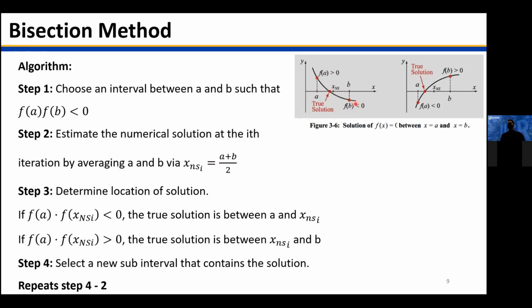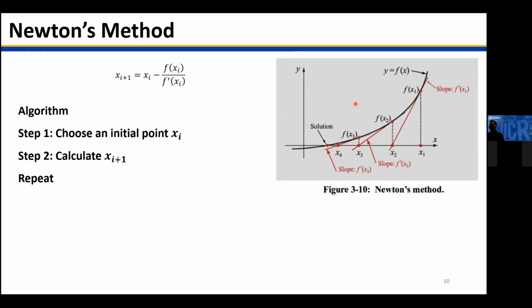So instead of a demonstration or an example, what I just showed you was applying this method graphically, a little bit of the intuition. Any questions about the bisection method? Instead of the bisection method, what I really want to cover is regula falsi. But before we cover regula falsi, I really want to cover Newton's method.